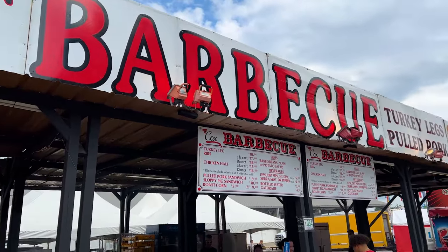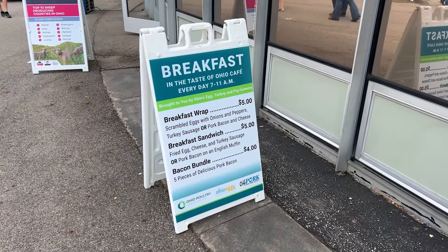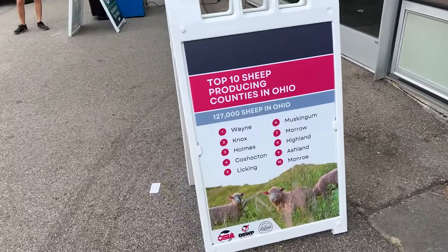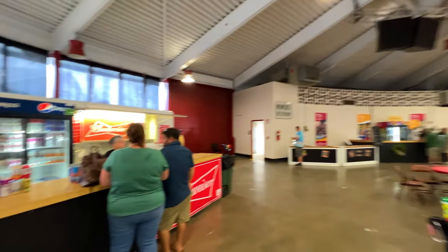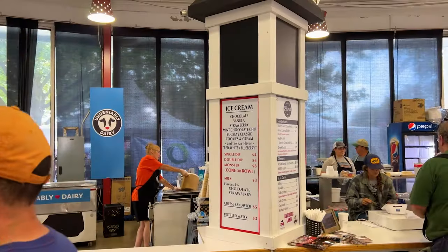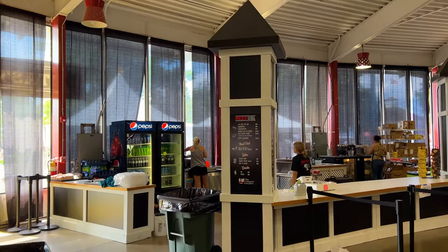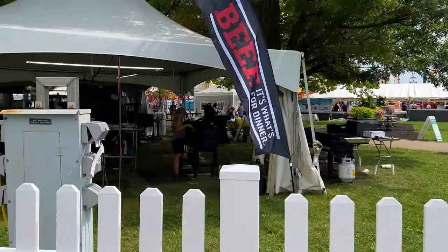Here are the prices for this amazing BBQ place, and they do a breakfast — really affordable, four or five dollars. Look at that: Sheep Facts, I love Sheep Facts. The Taiso High is a great place to sit down in air conditioning with food surrounding you — get a beer or wine, all Ohio wines that you can taste. Very nice. They have more food options over there: ice cream for only four dollars for a single dip, roast lamb sandwiches, beef, hot dogs — prepared with a lot of love. It smells like it too. Alright, let's go out to the Kiddie Midway. You cannot escape the barbecue — we definitely found the barbecue section.